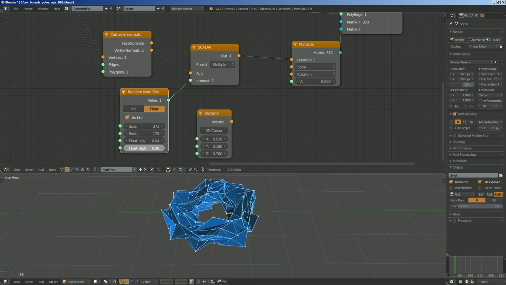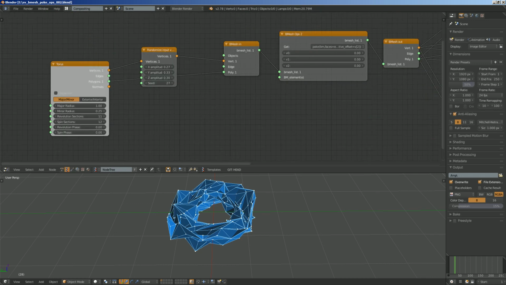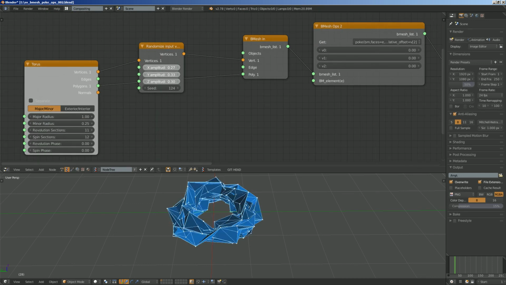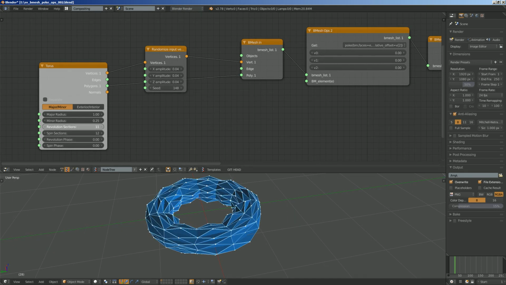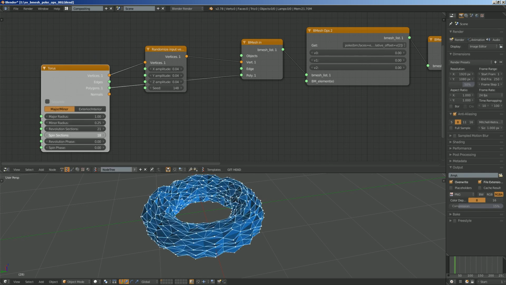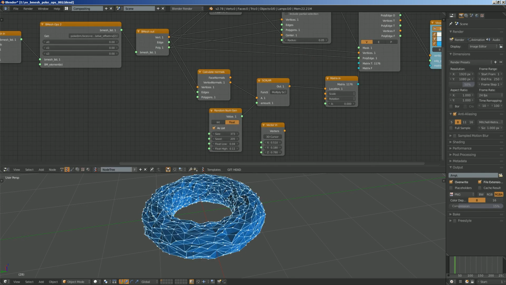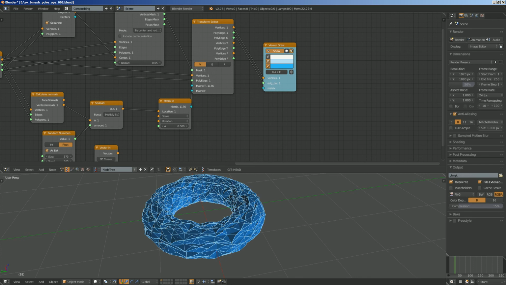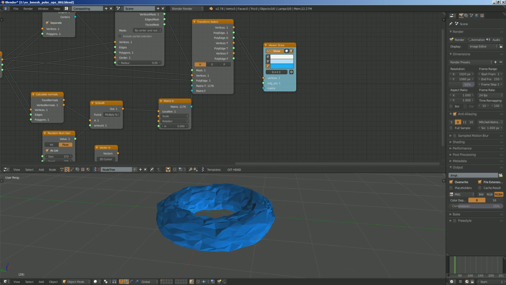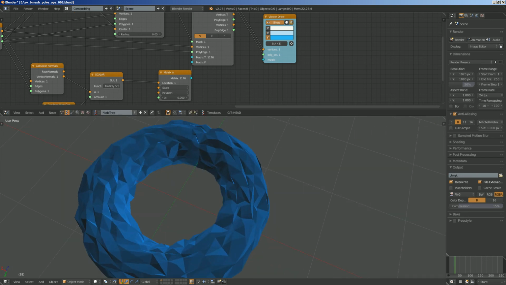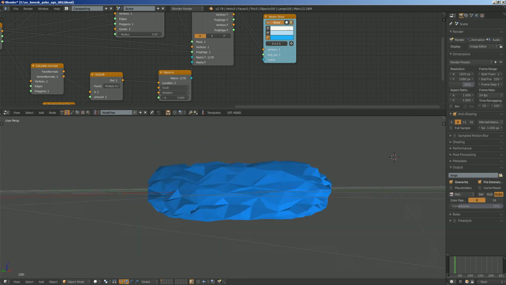So less poke, randomize, not too high, small randomizations, and increase the number here, and you get this. Just hide the edges and we get some kind of crystallized torus.